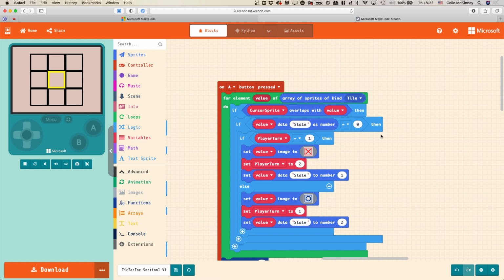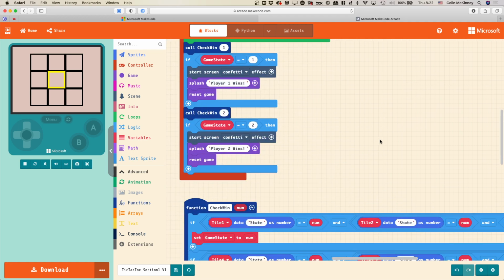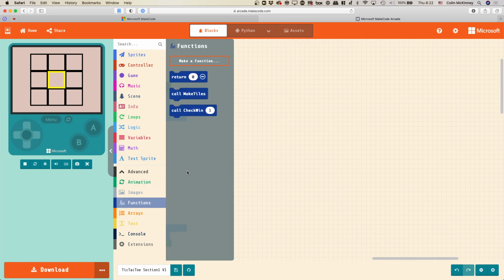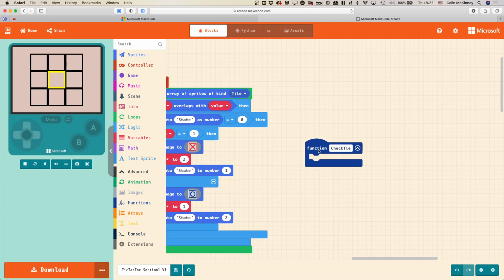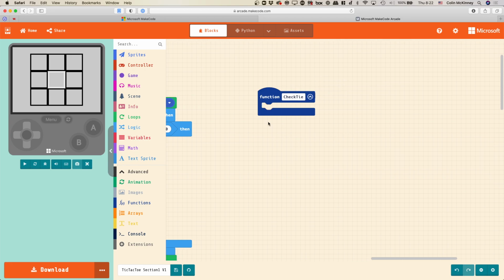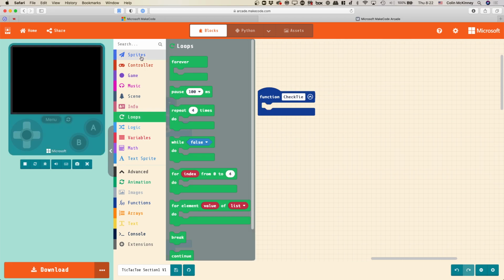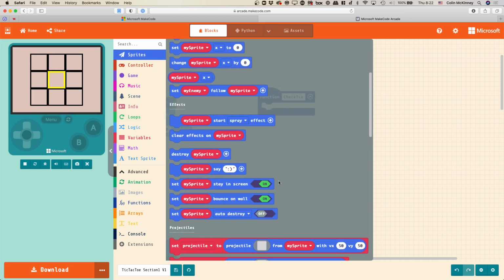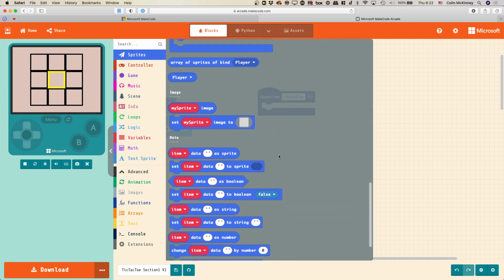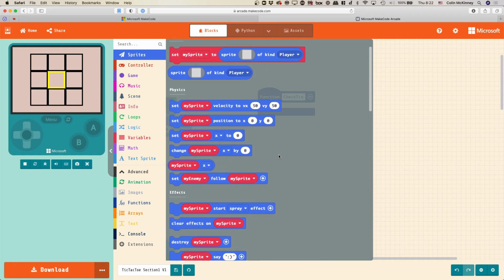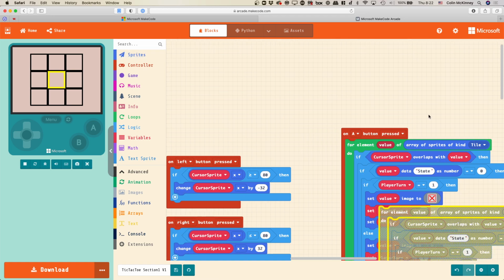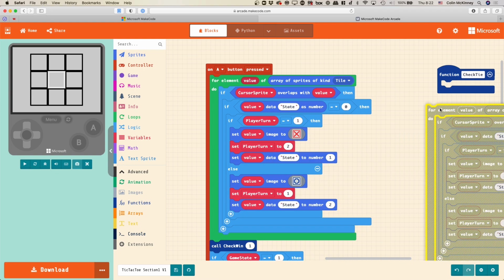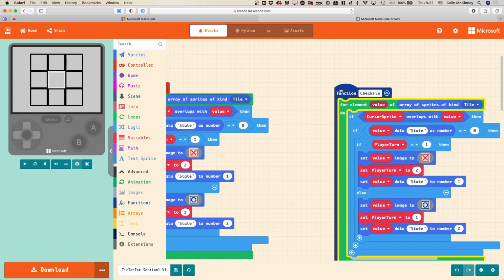Okay? So let me make a new function, and let's sort of copy that idea. Let me put it over here. So I'm going to make a new function, and we'll call this check tie. Okay, and then I need to make a list of, where was the list thing? Well, let me just copy it. So I'm going to copy this and then delete a bunch of stuff.